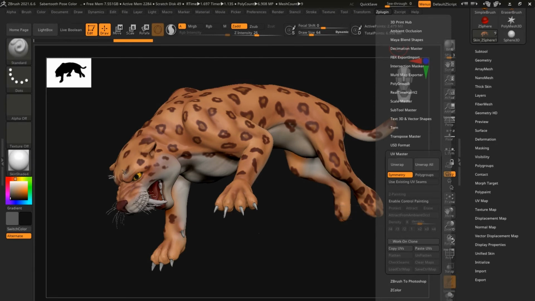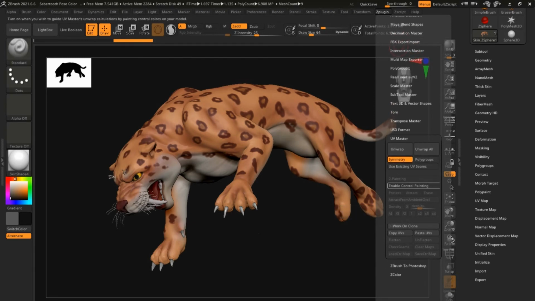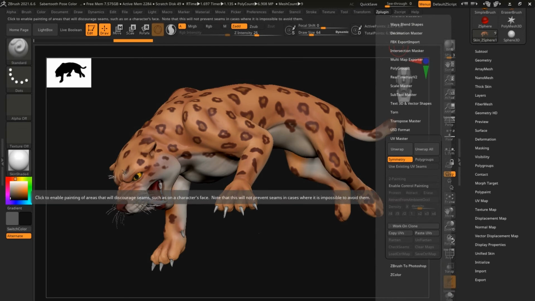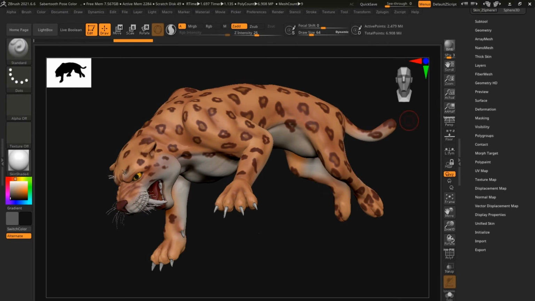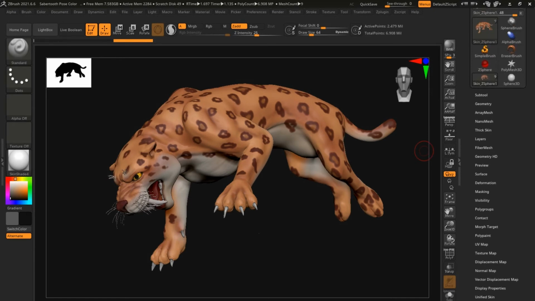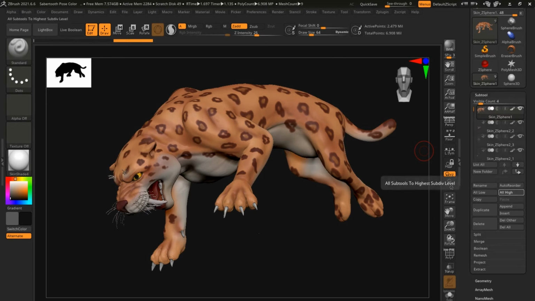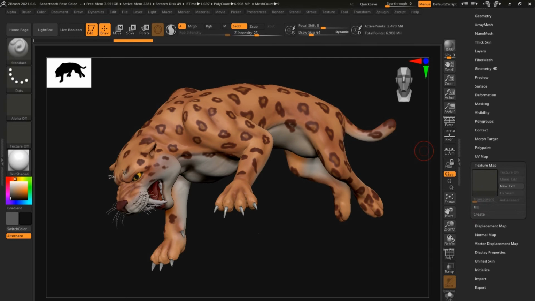You can in fact use enable control painting to have further control over how the UV islands are generated. I'll make sure that all the subtools of my object are unwrapped and have a texture map generated. For that particular purpose, I'll move to texture map here and click on the create option and click on new from polypaint.